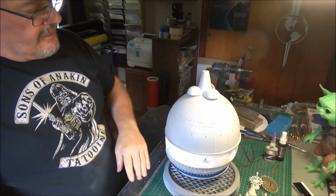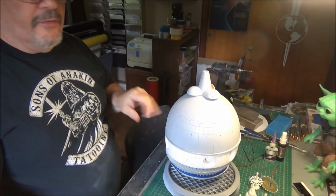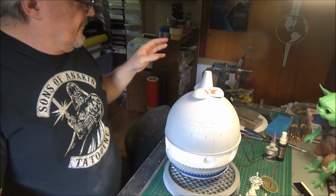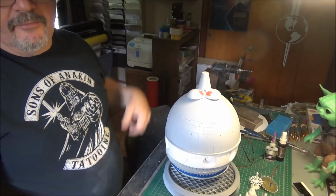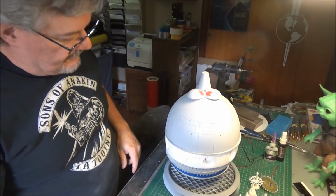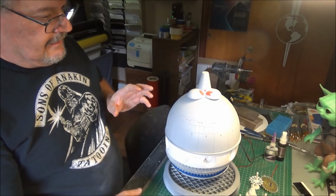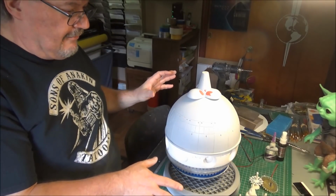But I've got primer coat on the dome. A lot of work to do on that yet because I haven't drilled any of the holes out. Primer on, I'm in the exploratory process of these parts to see how much work they're going to take. I've got some primer on the top here and the antenna. It's all in a state of flux. I've got bulbs incoming from Osnium for some of the lighting, some of the spotlighting. I've got the effects lighting kind of nailed down the way I think I like them.